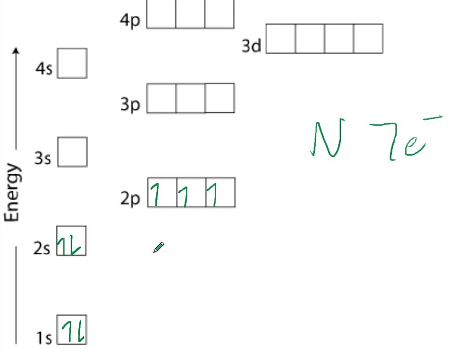Let's look at a fluoride ion. We know that a fluorine atom has 9 electrons, but because we're looking at the fluoride ion, it's got a -1 charge. That means we're going to have to add 1 electron. So the normal atom has 9 plus 1 from that -1 charge. We've got 10 electrons in a fluoride ion. So we have to put 10 arrows on this chart.